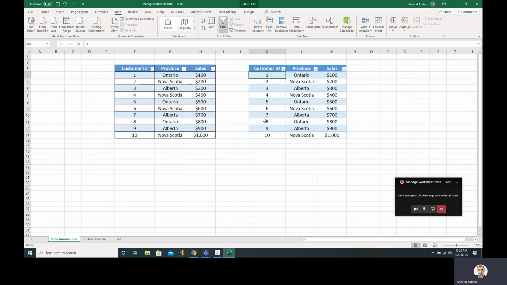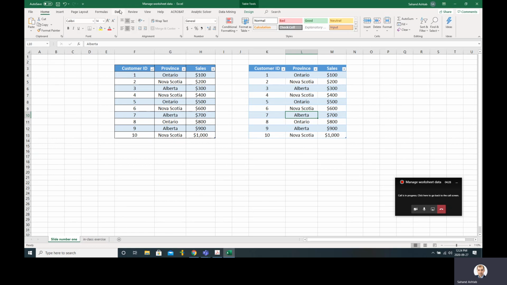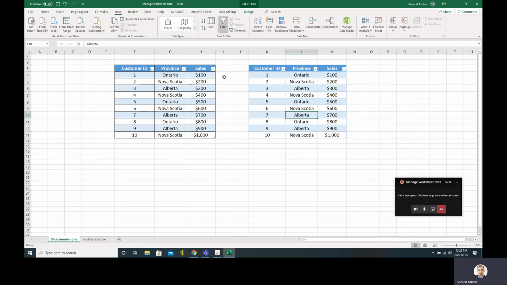So if you just make a click anywhere on the table, and then we were on Home tab, if you come to Data tab, you're going to see that one of the options in the ribbon is actually gray color. And we know that that means that item is active, that feature is active. In this case, that's filter. So basically, when we say we want to limit data, we are filtering data to work with data that we're interested in. And they are going to be meeting a certain criteria. In other words, you're also creating a smaller table out of the bigger table that you might have.